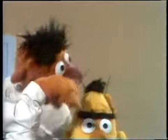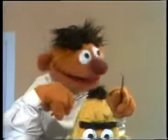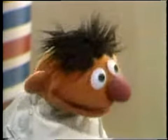Hey, come on now. Don't cut it too short, okay? Oh, no, it won't be too short, Bert. Okay. Because one of the nice things about hair is it grows back again after you cut it down. You know, that's one of the great things about hair. It's really sort of amazing when you think about it. Look, Ernie, I haven't got all day, you know? Okay, well, I'm almost finished here. Clippity-clip, clippity-clip-clip-clip. Okay, and there we are, all finished.